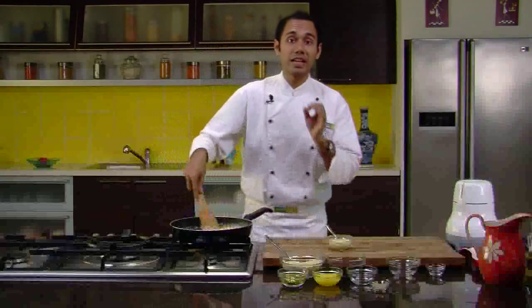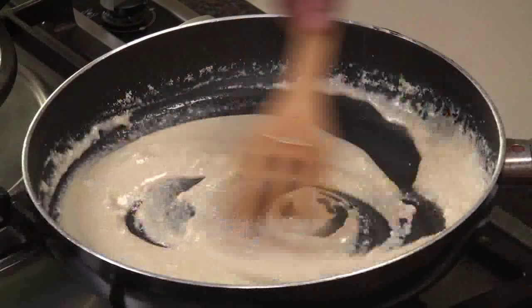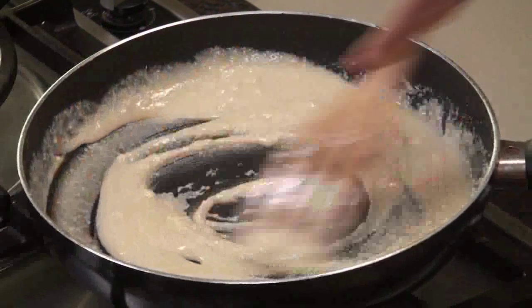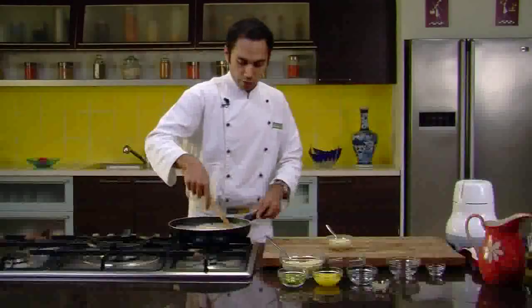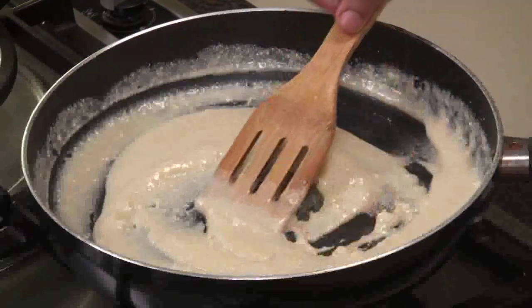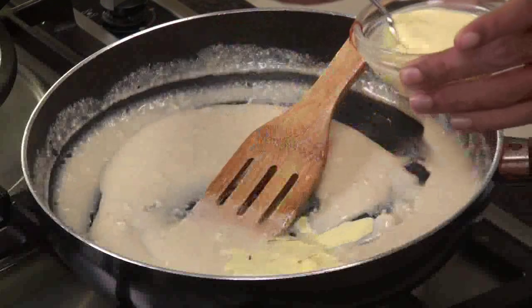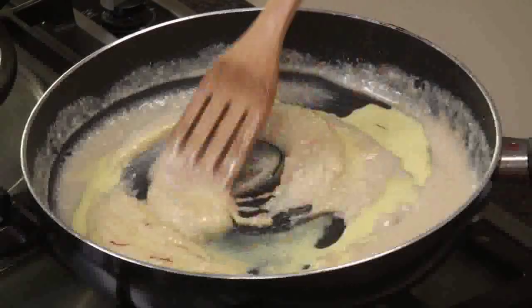Technique is very important when you're making an Indian dessert. Few steps need to be really taken care of. So you see, I'm going in a quick motion so that there are no lumps. And if there are any lumps, you just need to pat them down. After this is done, we add the saffron milk to this mixture. Saffron milk, oh, look at the lovely color. We again mix.